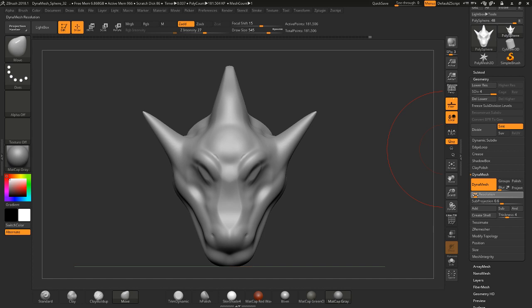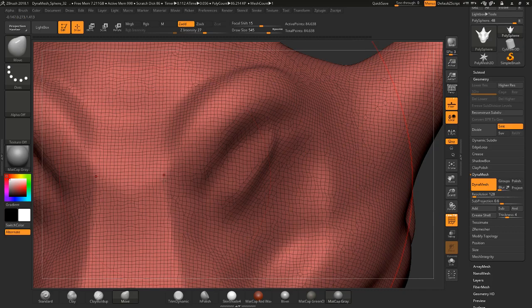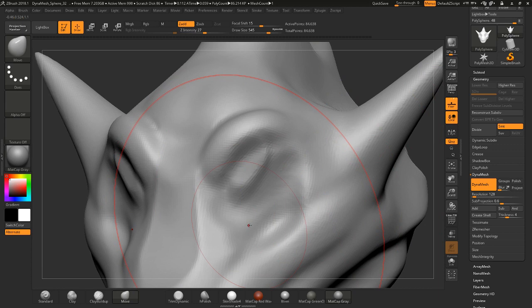Let me just try 128. Okay, so I typed that in. I type in 128. Control drag on the screen when Dynamesh is on. Now if we look at our mesh, you see how everything's a lot more even now? And remember that kind of stretching I had? I did have a look of stretching here. So what I can do now is use the smooth brush, hold Shift and smooth out that area, and it'll be a little better.